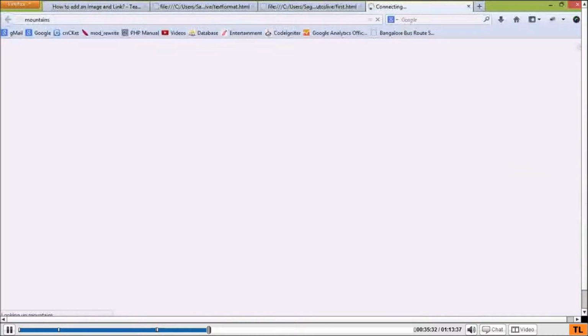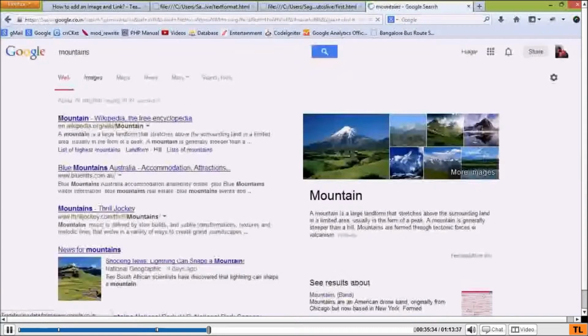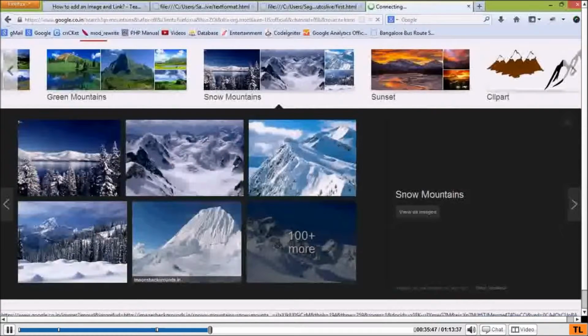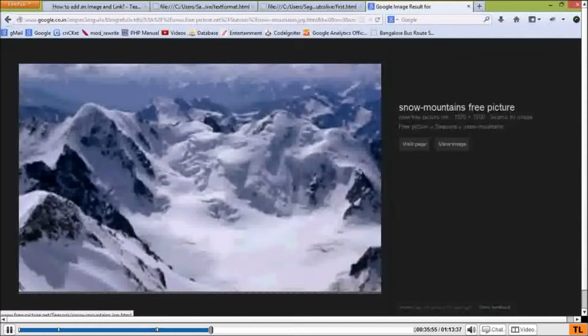So the types of images are JPG or JPEG, then PNG and GIF. I don't exactly remember the full forms. So these are the three types of images. The image we just saved is a JPG image.